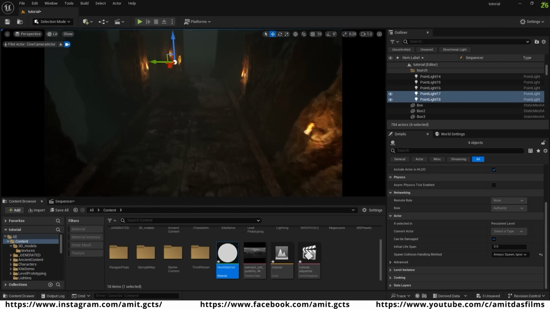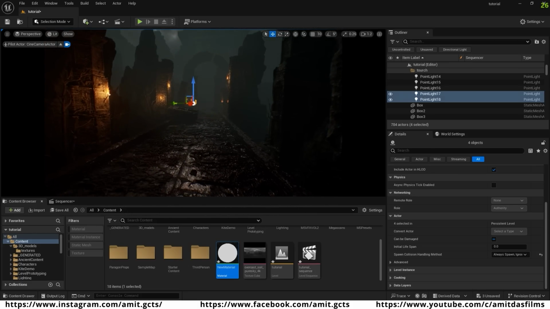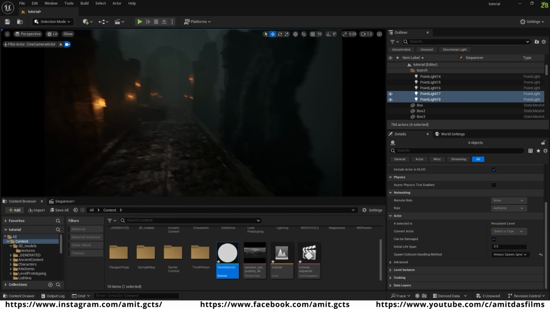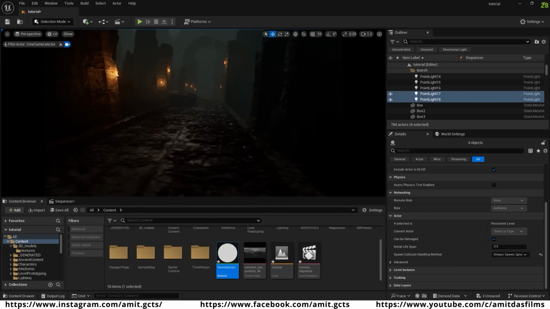Okay, so now if we come over here, you can see that eventually our scene looks something like that. So we're getting close to our end result here.